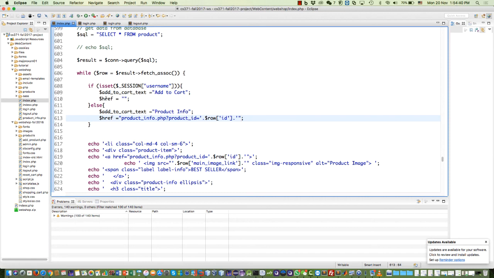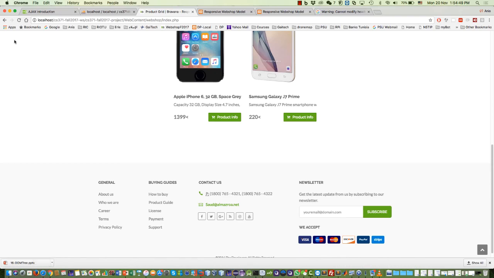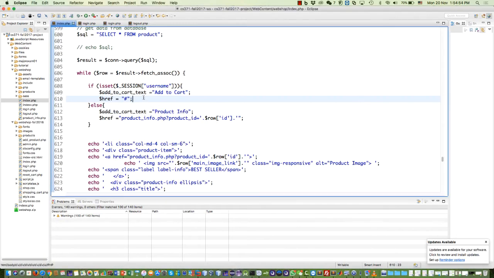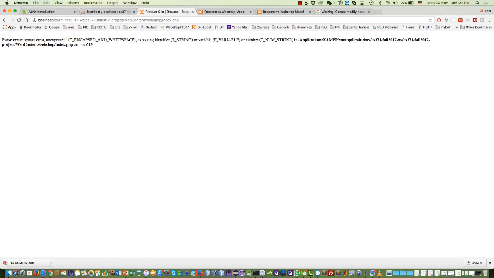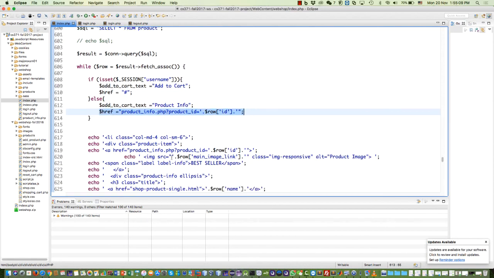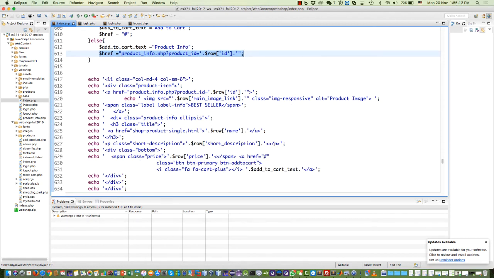Okay, now we're going to make some other processing. So for the moment, I'm going to put a dash until we see what we are going to do. No, we're not going to use JavaScript now. href, what's wrong here? Line 613. It's here. We have something wrong here. But first of all, I need to change what? This one.